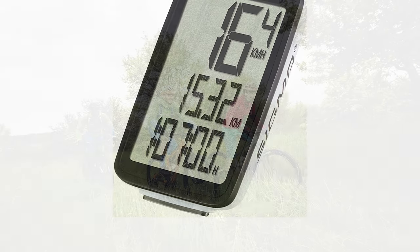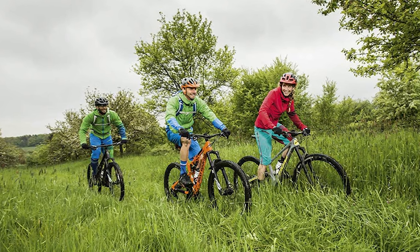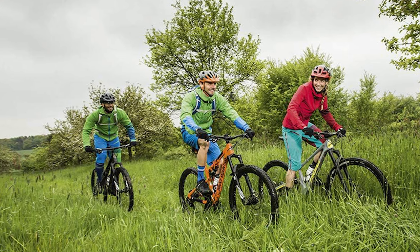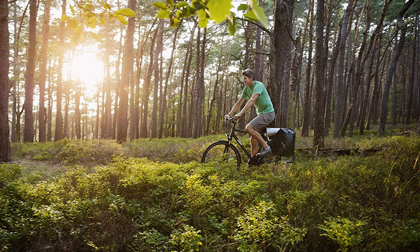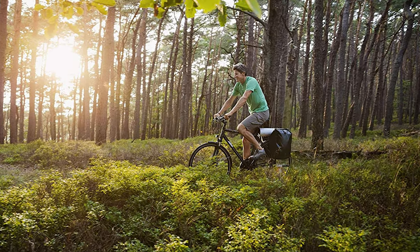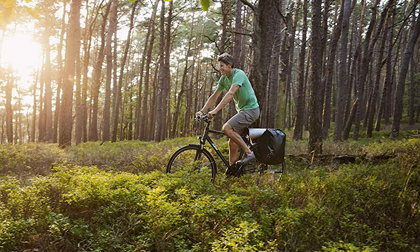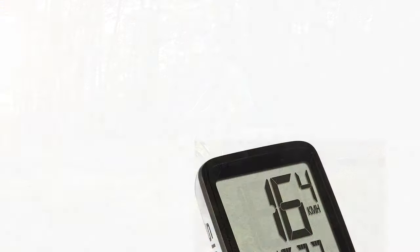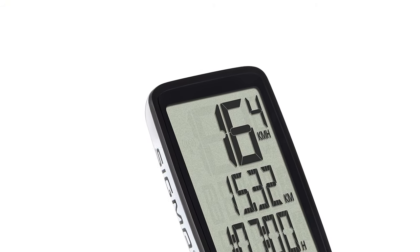This bike computer will be an essential companion for cyclists. It comes with a minimalistic design that is least intrusive for cyclists. The large display of this computer is compact yet easy to use and read. This easy-to-use bicycle computer shows the 3 important cycling parameters, speed, distance, and trip time in a very easy-to-read format. It also comes with a simple click of a button that will show the total distance and total ride time.